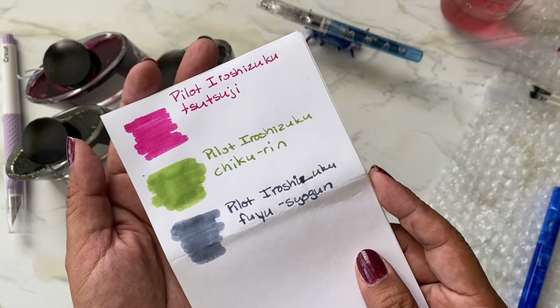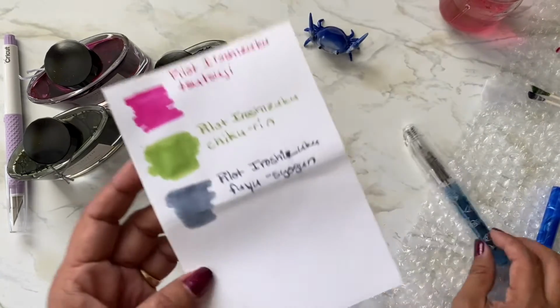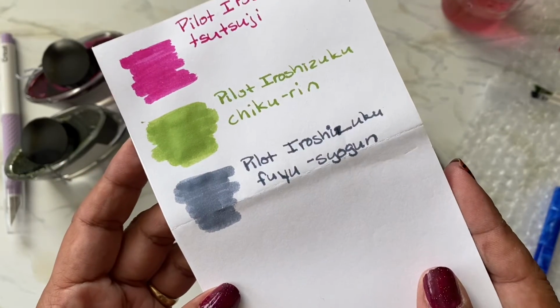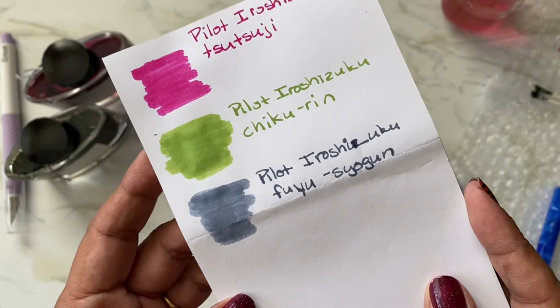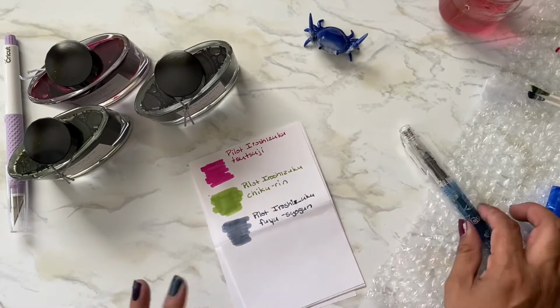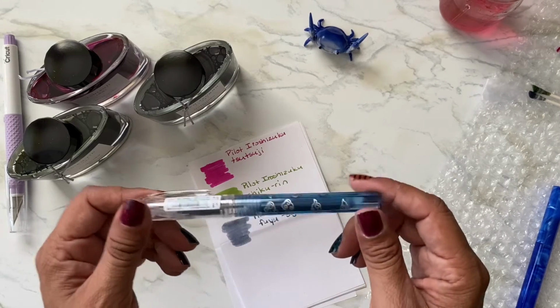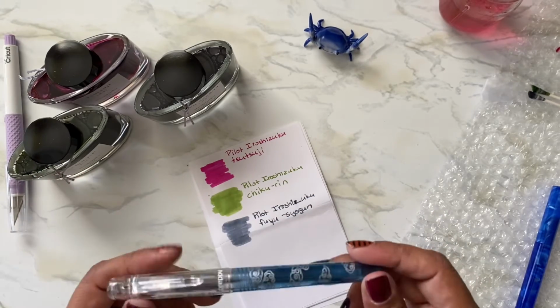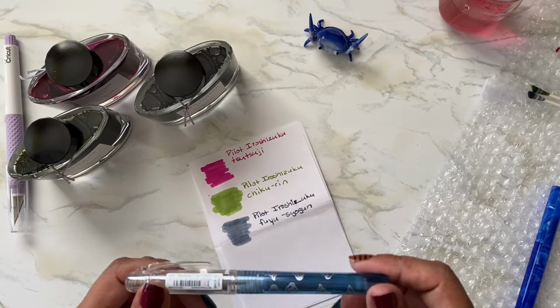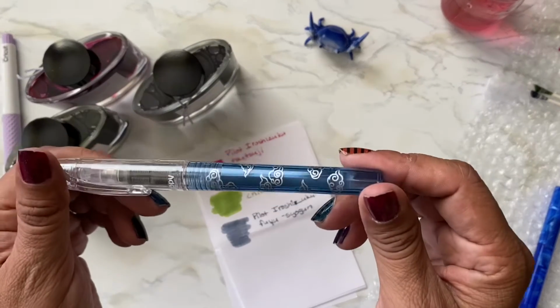Anyway, look at how pretty those are. I want to fill this pen with this ink because look at it. It's like gray, but it's blue. It's a blue gray. Doesn't it look like a cloudy day? Looks like a cloudy day to me. Anyway, I wanted to put this in here, but I forgot to buy a cartridge converter. But you know what I'm thinking now? I don't want to dump that ink that's in there because that's wasteful, I think.